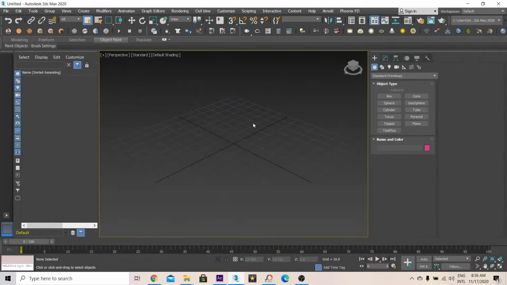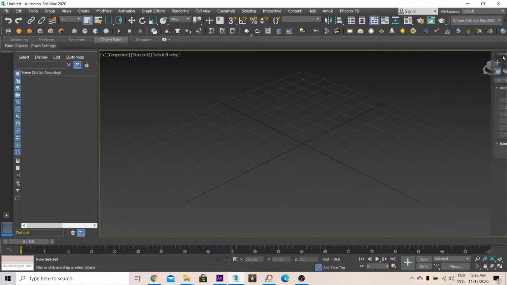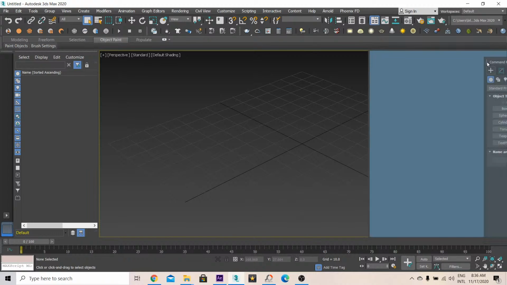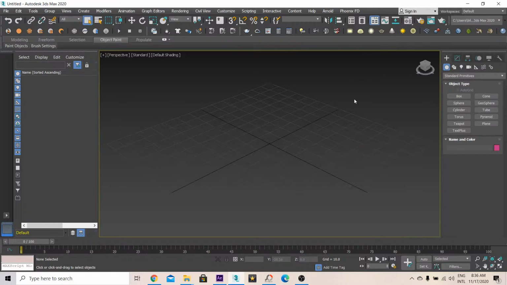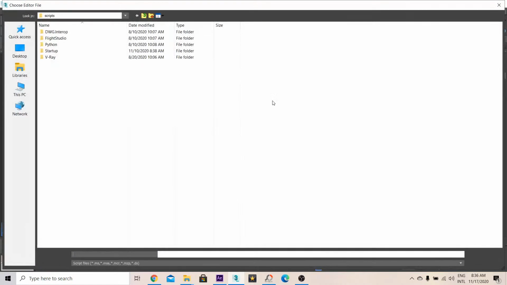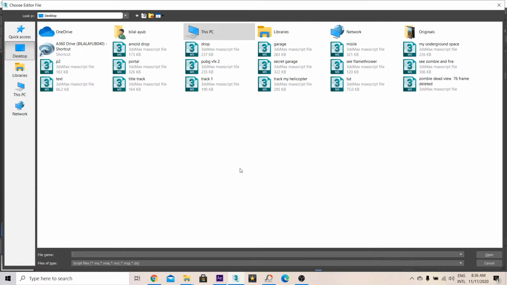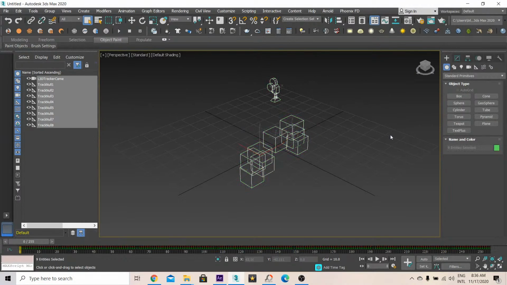Now this is 3ds Max. I'll leave this here. Now we will import that camera here. Here also there is Script and Run Script. That is exported to the desktop by default. So desktop, here this is the one, cute. I didn't do anything, these all just came by themselves.